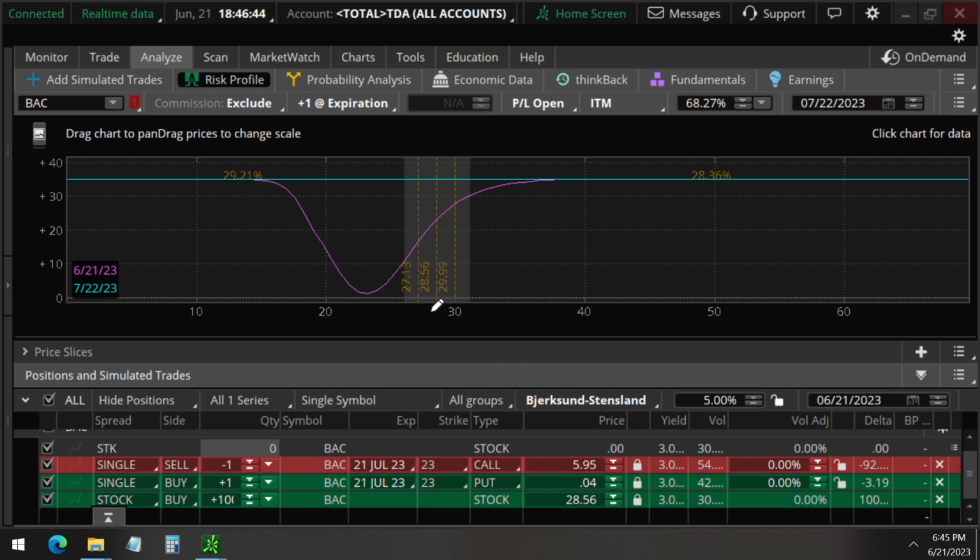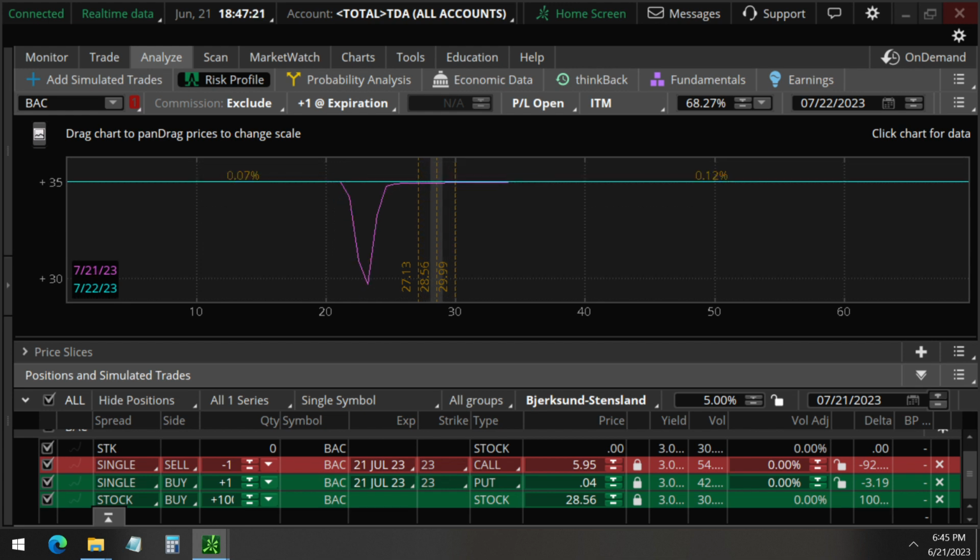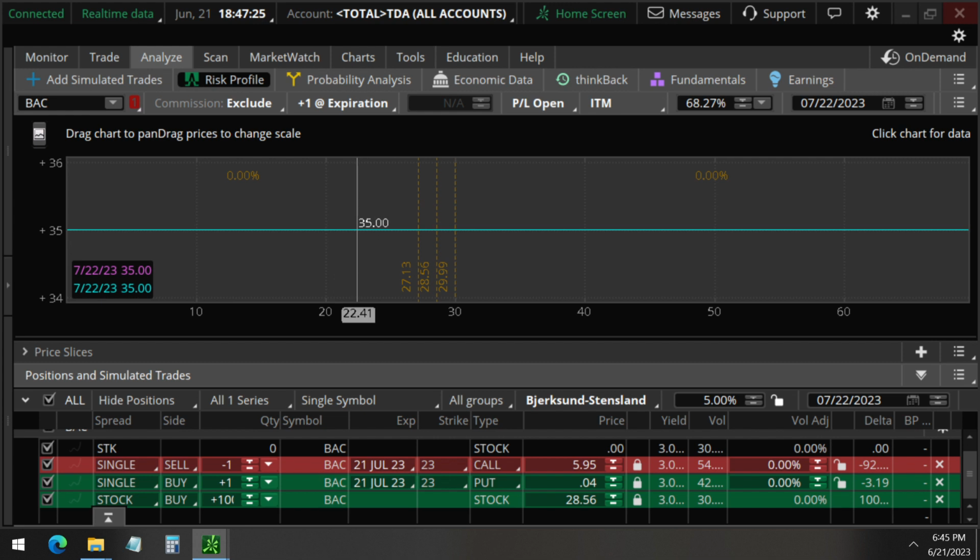And so what you see here, once we analyze this now and have all of this in, is that as the price actually goes down, it's never really going to lose any money, right? In fact, it comes right back up to the max profit of $35. So the blue line is the expiration line. So as we start to get to the 30-day of expiration on July 21, you'll see that it will become that blue line. So you'll see here 35, that's the profit, right? So the zero, there is no zero anymore. There is no loss. So anywhere the price of Bank of America goes, either up or down, they will make their $35 per trade, right? Because this is only one trade.